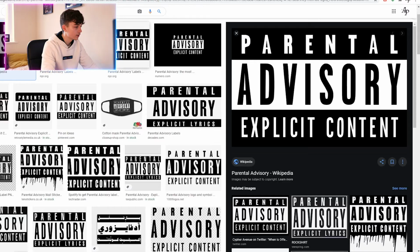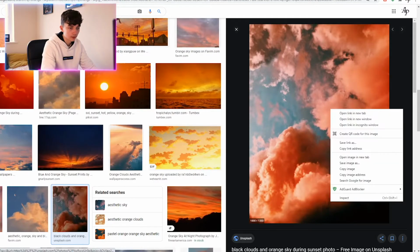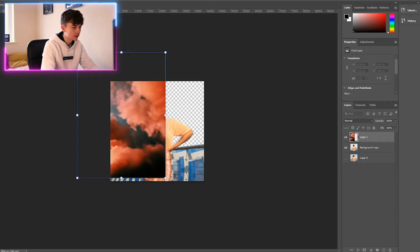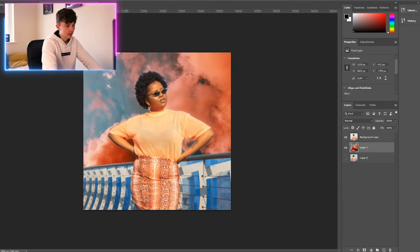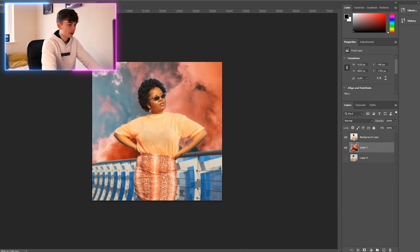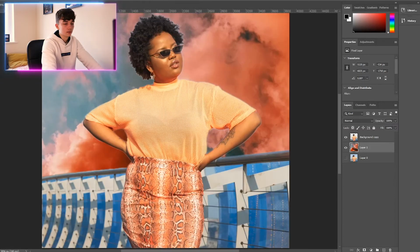And what we're going to do now is add in some sky, like an orange sky. So we'll just have a look for that. Yeah, that one works well. Oh, that's awesome. So we'll copy that in, scale this one up. We need to do something about this barrier here. I'm just thinking if we took out that barrier and then just had a model standing there in front of the sky. Yeah, we'll give that a go.